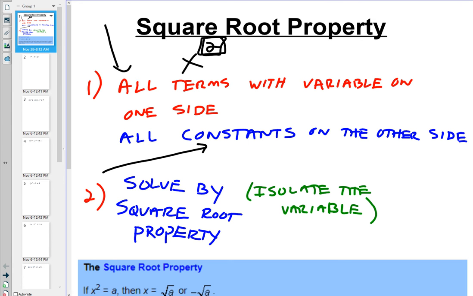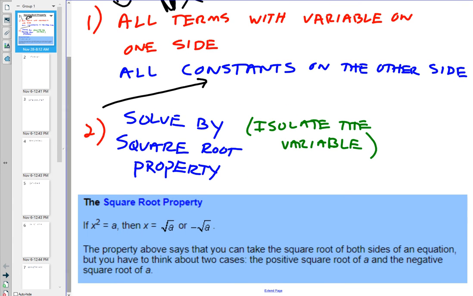If you have an equal sign, if you are solving for an unknown, and at any point you have to take the square root. The square root was not there before. You are having to perform a square root on both sides in order to get rid of a square. What square root property tells you is that on the next line, whatever's on the other side of the x, you have to take into consideration the positive version of that radical or the negative.